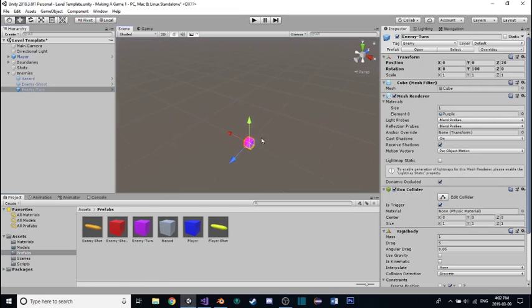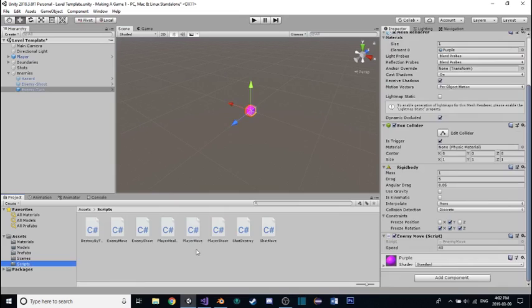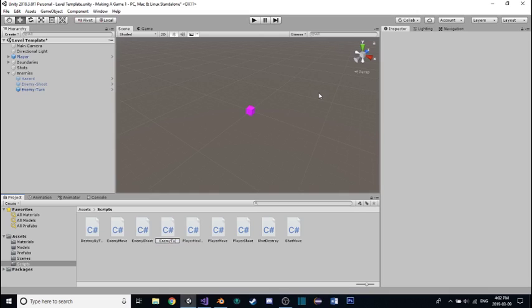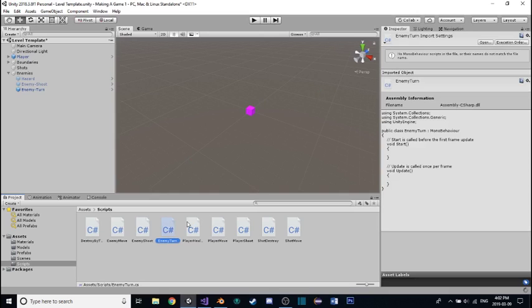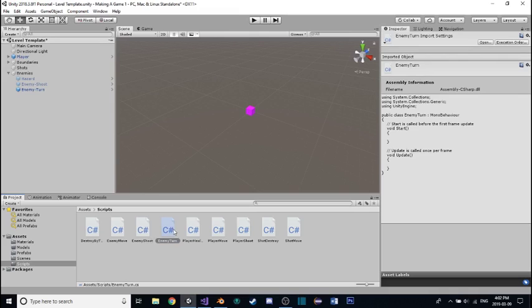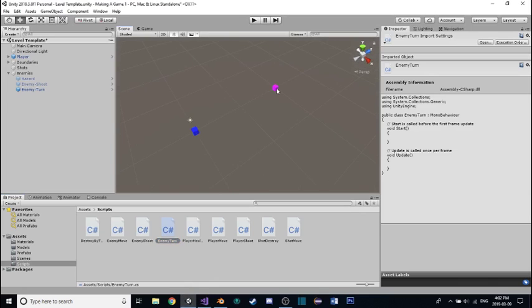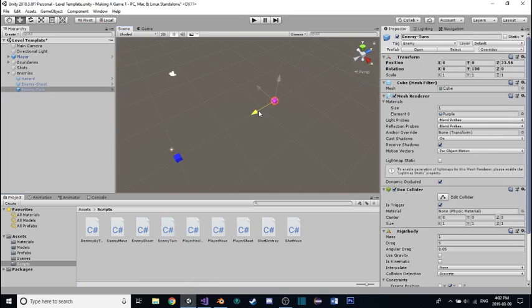So now, to make it turn, once again, we're going to make a new C# script, enemy turn. All right, wait for that to compile and then open it. And now we're going to want to make sure that this is able to work hand in hand with the normal enemy forward movement script. So how we're going to be doing this is basically, as the enemy moves in, we want it slowly to move side to side as it's coming. It's kind of like an S pattern.